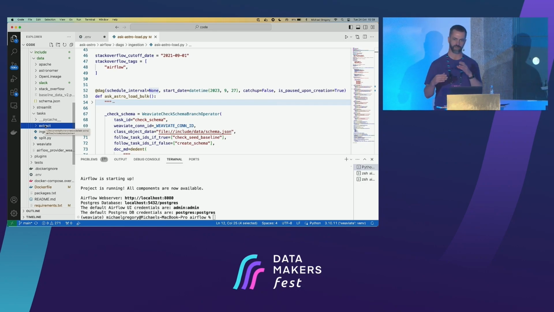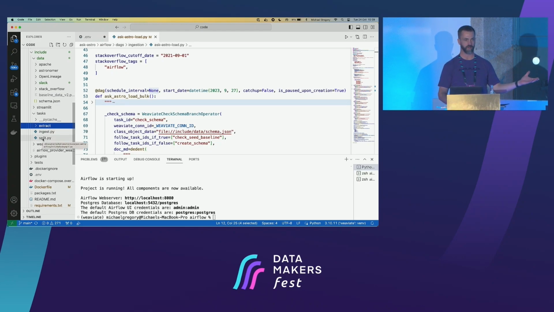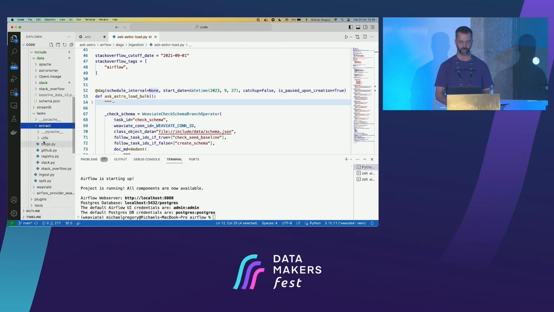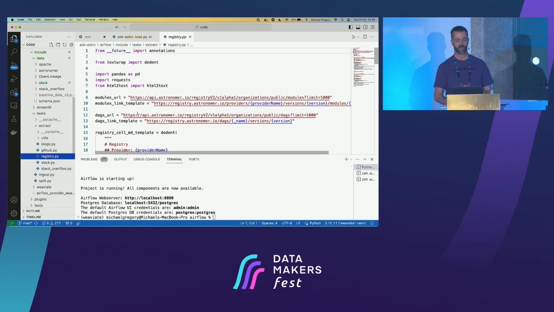And it's very modular, so you can just set up new sources in there very easily. There's the actual splitting of the documents, which we'll see in a minute, and then the ingesting of those into the Weaviate vector database. So all the DAGs that you saw are all using this modular code base in order to do that. So for instance, I'll show you something that's a relatively small amount of code, the registry.